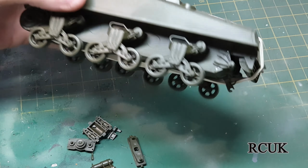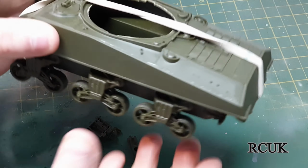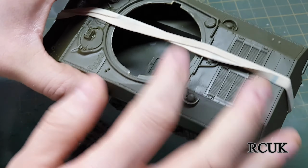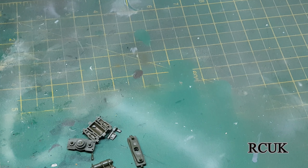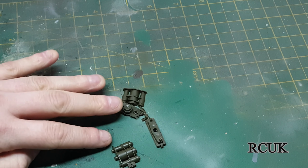Okay, we've gone ahead and glued the upper hull to the lower hull now. This is going to be drying. I'm going to let this set, and now we're going to be working on the gun breech and upper turret and stuff. These segments here are part of the turret, so we're going to go ahead and do this now.